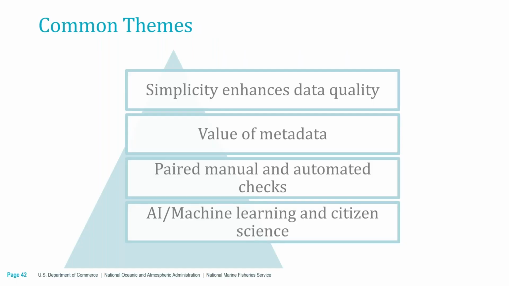Keep it simple was one of the unifying ones. If you look at Chris Bowser's Hudson River Eel Project, when volunteers go into the field, those nets can only really collect a very few different types of organisms. So volunteers aren't asked to look through 20 different organisms and say, is this an eel or what life stage is it? Or if somebody's classifying an image online, if they just have to say, is a sea lion present, versus trying to measure it, identify it among 10 other organisms, the simpler it is, the better your chances of getting higher quality data.